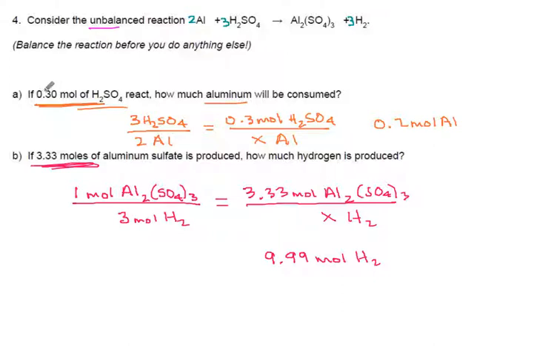If they say 0.3 moles of H2SO4, you put a 0.3 under here. And now if you're looking for the aluminum, what you have to do is say, with these numbers, what do you do to 3 to turn it into 2? Now that one's a little awkward, and the answer is either you multiply it by the fraction 2/3, or you multiply it by 0.6666666, or I guess you could say you divide it by 3 and then multiply it by 2.